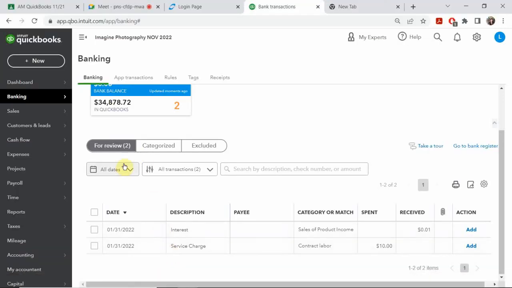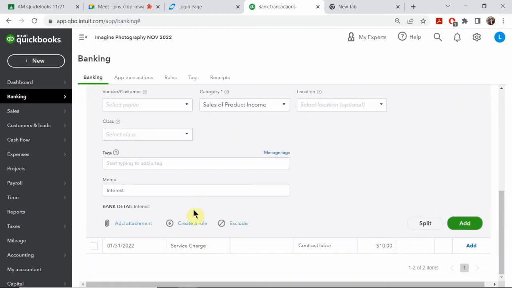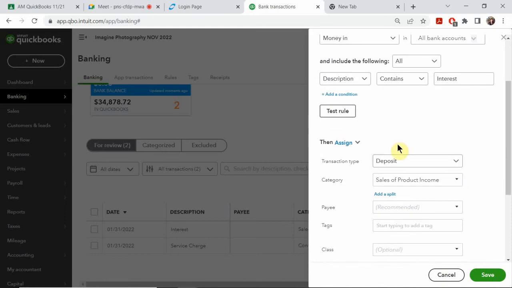So once again, I can just click on interest here and go ahead and set the rule right here. This is going to be called interest earned. Money in for all bank accounts. Going to be looking for the word interest.